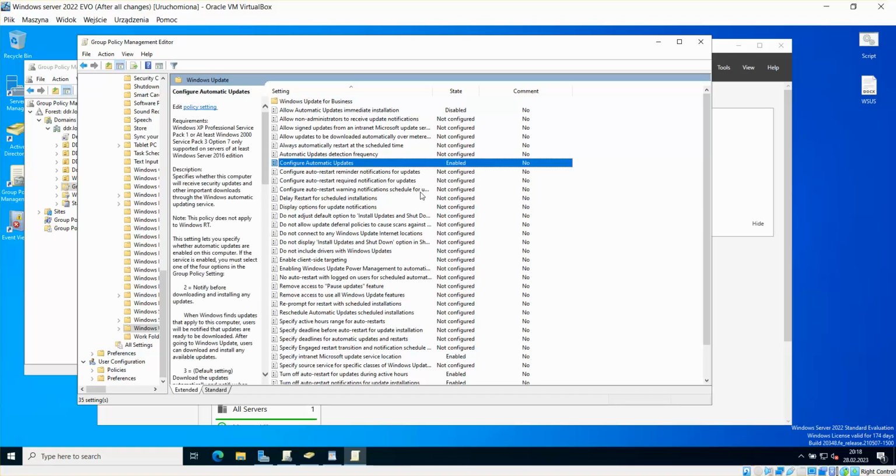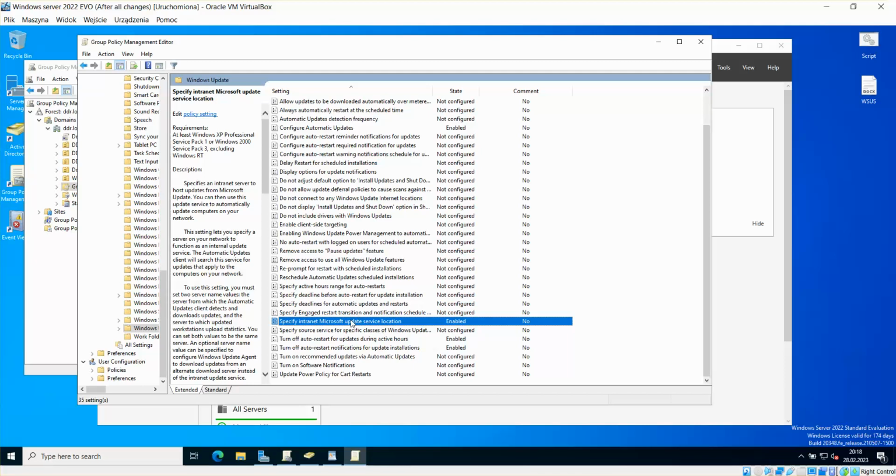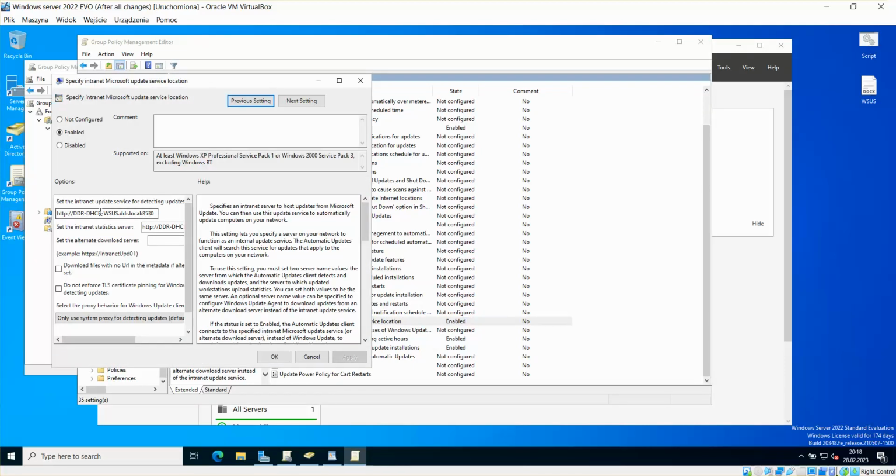So I got here configured automatic update enabled, Internet Microsoft update services location enabled. Here you also have your, of course, your address, which is of course HTTP with the 8530. This is the HTTP port.